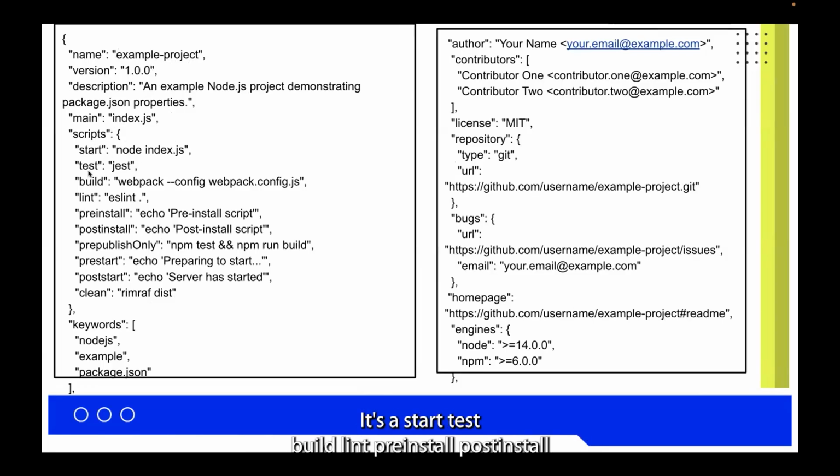Scripts: start, test, build, init, lint, preinstall, postinstall. These will be all the scripts related to Node.js projects. I am using this one because our Drupal projects don't use this many attributes or elements of the package.json. We just need to run or compile our CSS, everything related to that. So I'm using this package.json file to demonstrate everything about the packages.